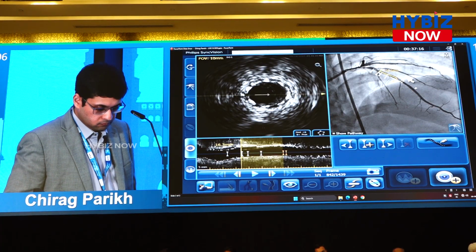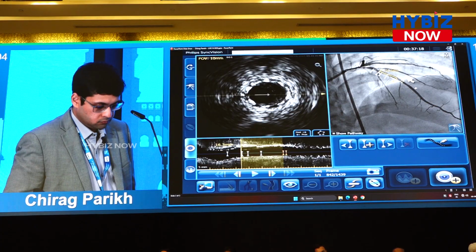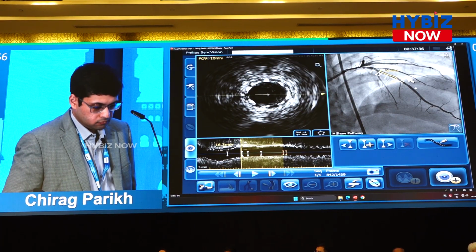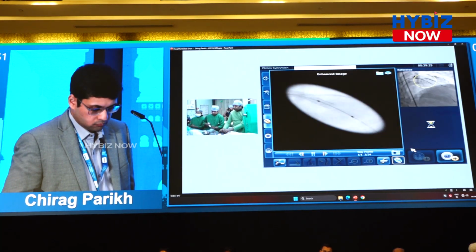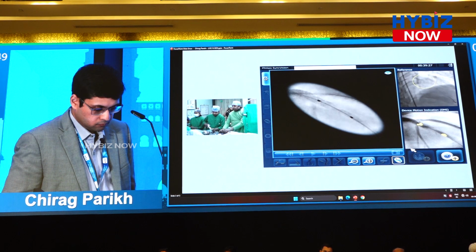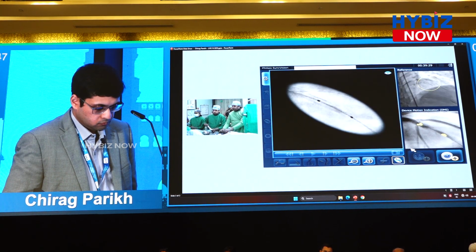To the diagonal branch, if we feel that the angiographic result is good, then we can go for a kissing balloon inflation with a DCB in the diagonal. This strategy will allow us to avoid a double layer of metal at the diagonal bifurcation in this young patient. Now predilating this vessel with a 2.75 by 15 non-compliant balloon.